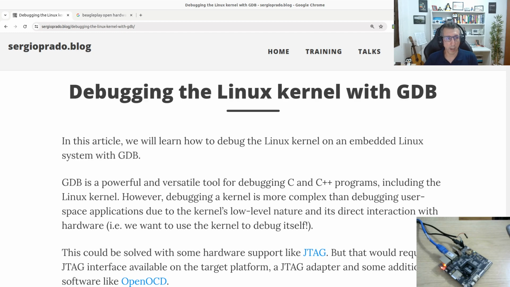It might impact the execution of the system. Sometimes it's complicated to create an infrastructure to debug with GDB, so you might have to take all of this into consideration if you decide to use it. And as you're going to see here, you can use GDB in the Linux kernel.